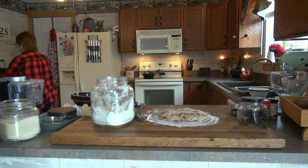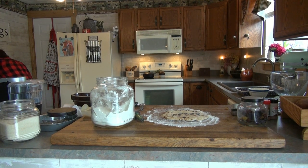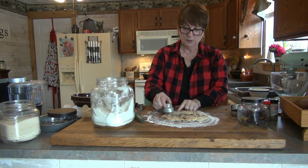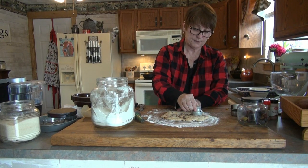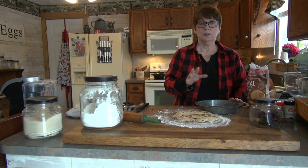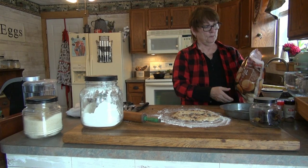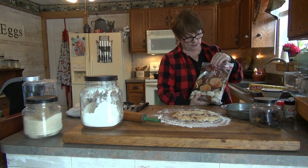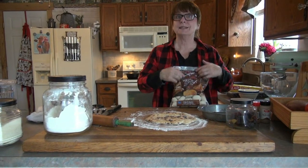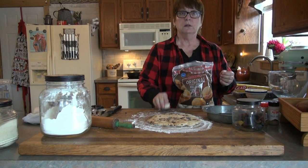Let me get a little biscuit cutter. This one I just found the other day. I can get about eight cuts out of here — that'll be about perfect. For inquiring minds who want to know, what I got was Kroger brand original yeast dinner roll dough — it comes in a bag of 36, in these little frozen dough balls. You might say she needs to let that dough rise one time, punch it down, let it rise again, then bake it. But I followed the directions on the package.